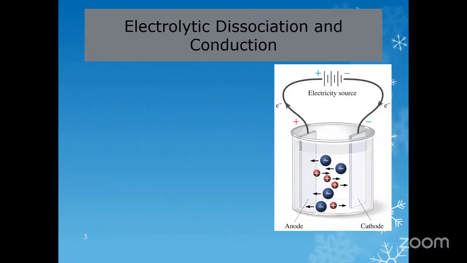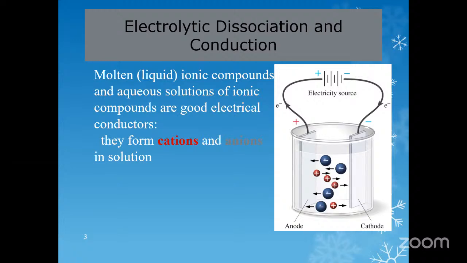Now, what we're going to talk about here is the effect in terms of conductivity that ions will have on the solution that they're in. We're talking about either solutions of ionic compounds, or the ionic compound by itself, but molten. That means the ionic compound is in a liquid state. In order to achieve that, because it's ionic, you have to heat it to a very high temperature. If you take a compound like sodium chloride, you have to heat it to an extremely high temperature to convert it to a liquid. I don't remember exactly what the melting point is, but I think it's about 400 degrees Celsius.